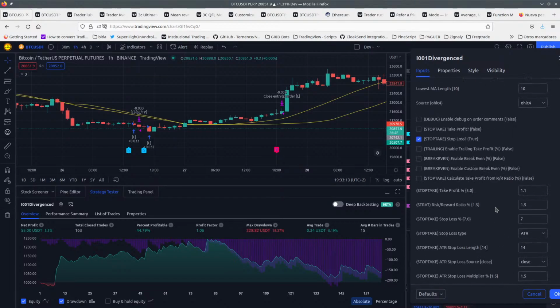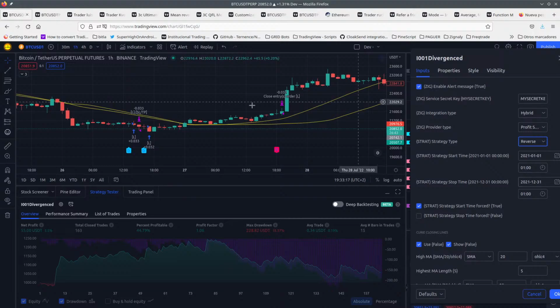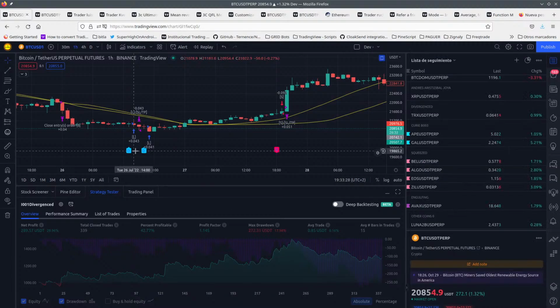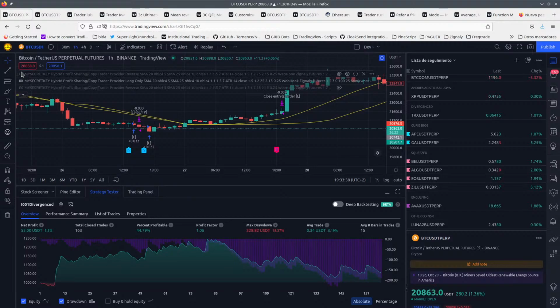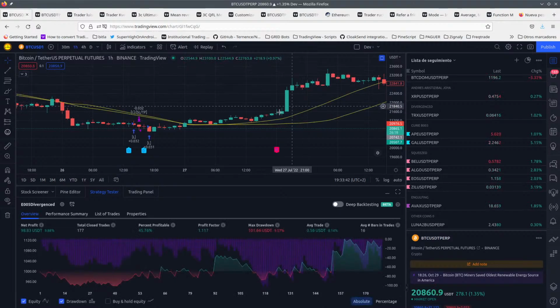Okay, so if you turn this on, if you turn this with reverse, you're going to see how here it tries to make a short. That's why this long closes here. That's nice. The problem is what happens with E strategy. So if you go to E strategy, it doesn't close here, and I want to know why.